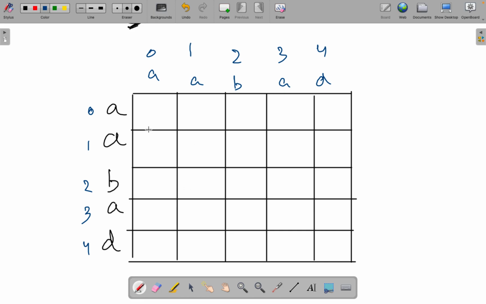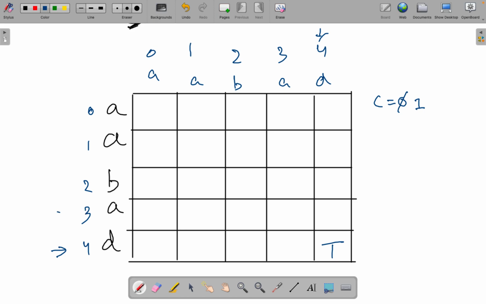Now what we can do is start from the last and check from there. You can see that D and D are the same character, so we can make it true, and we also have a counter which is initially 1, and when we get something true we will increment it by 1, right?